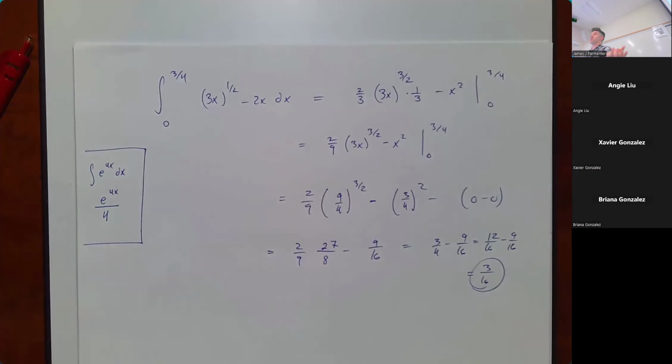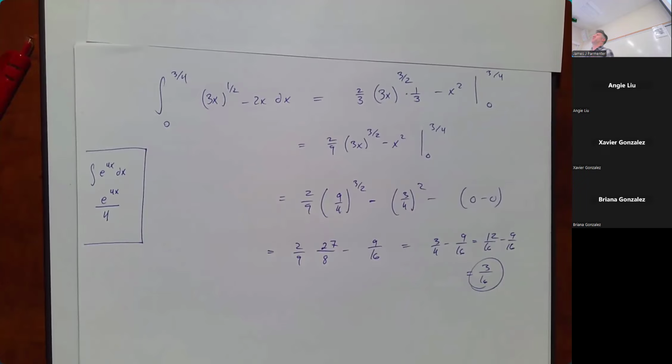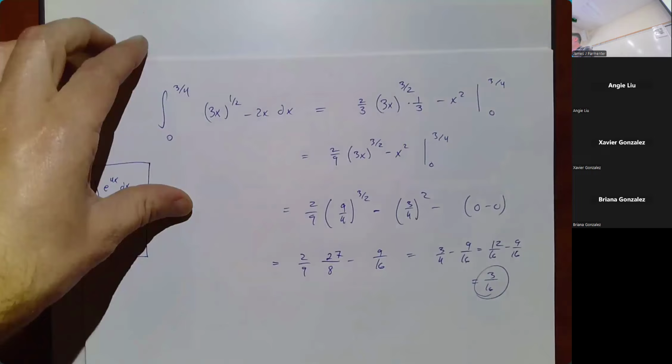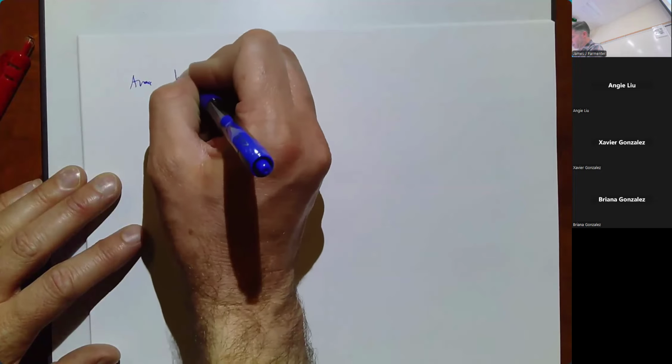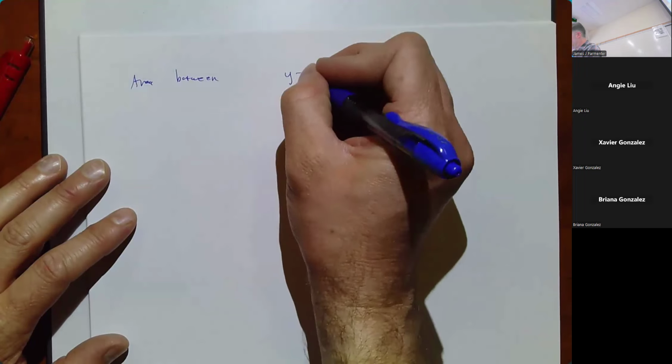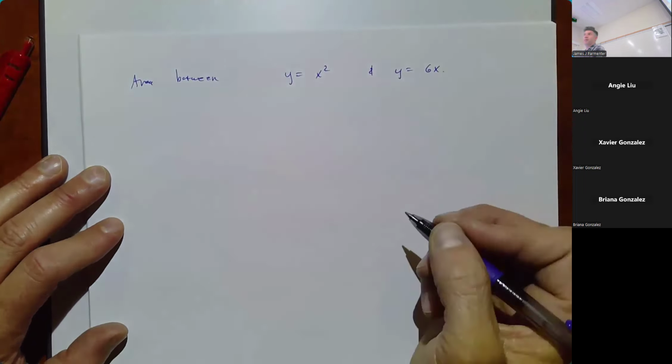So if you have to find the area between two curves and you don't want to or don't feel able to graph it, this is how we do it. We find the points of intersection. So let's say you weren't able to pick a point, like it just felt too hard. Let's say you did all this work. In fact, I've got time, let me throw one more quick example at you all. Let's say we wanted to find quickly the area between, let me make something up, y equals x squared and y equals 6x.